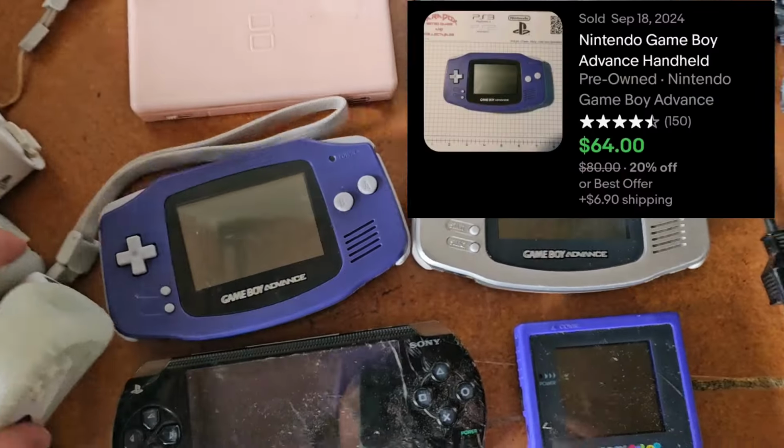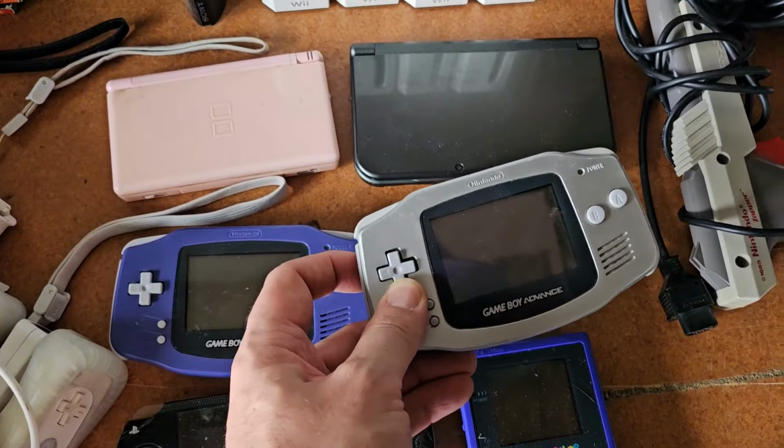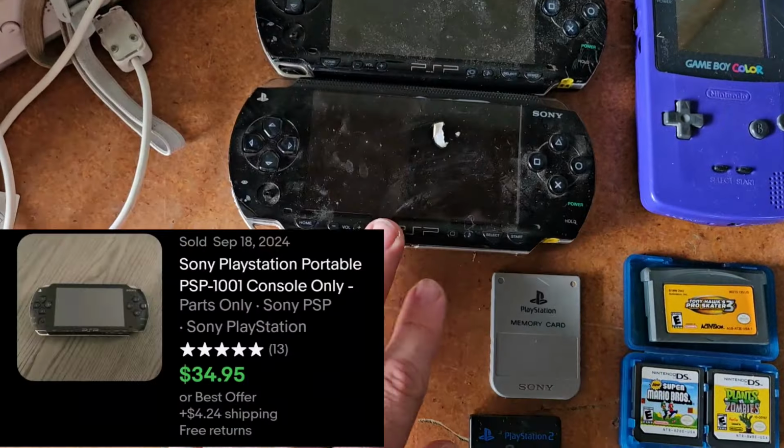We have 2 Game Boy Advances. This one works, but the screen doesn't work. So it turns on, you have the sound. Screen does not work on that. We also have 2 PSPs. I have yet to test these.